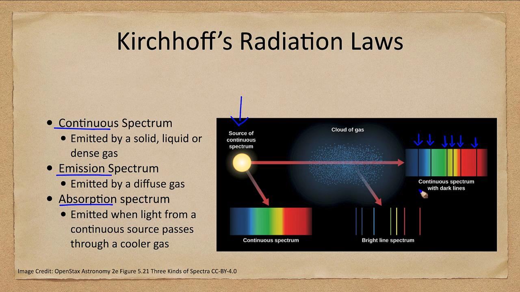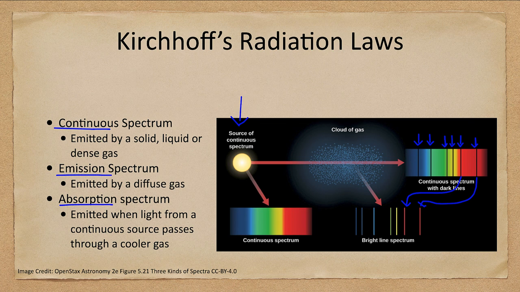Now what you note is that the lines will be the same. So we will see the same sets of lines in an emission and an absorption spectrum if we're looking at the same cloud of gas. So you might see this red line and this red line and so on. So in an ideal case, you would see exactly the same lines in each case because, again, the lines tell us the composition. So this is how we've been able to learn what things are made up of. We look at those spectral lines.